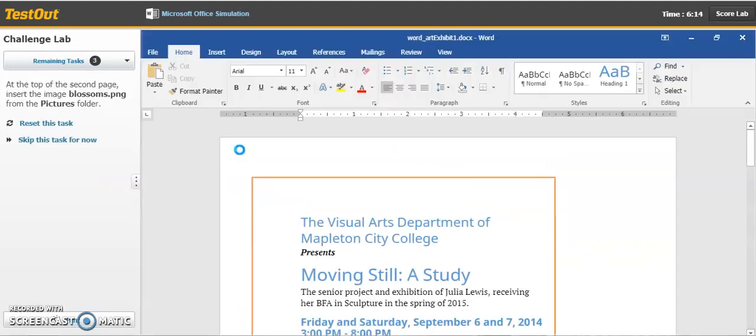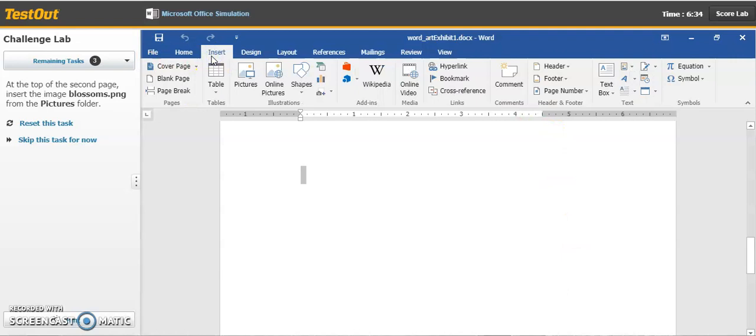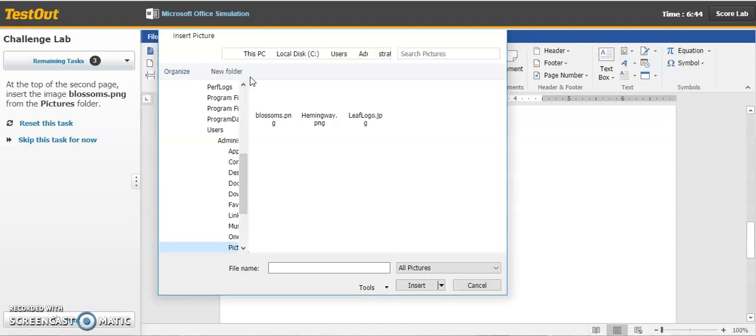3 tasks remaining. At the top of the second page, insert the image blossoms.png from the pictures folder. All right, so at the top of the second page, we're going to insert pictures. And make sure that you're in your picture folder on the left side of your navigation pane.